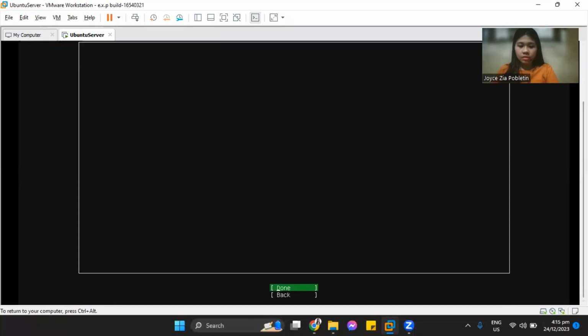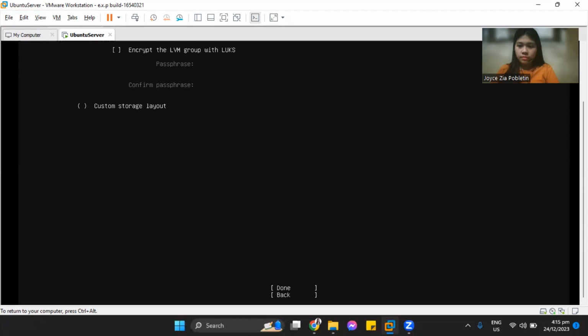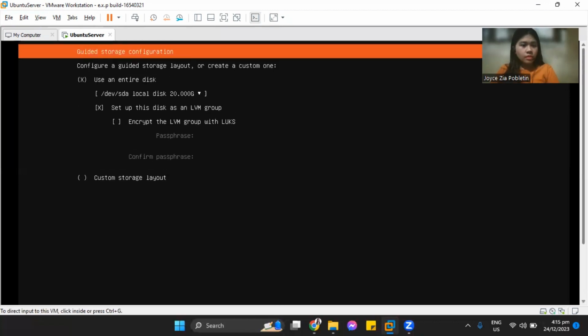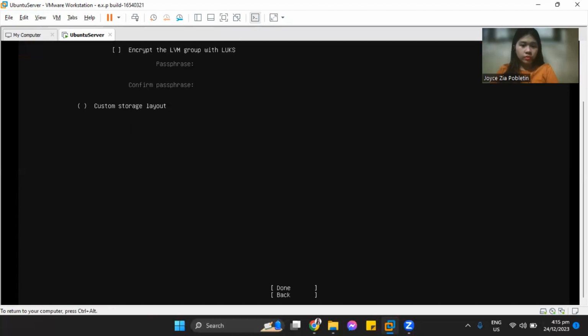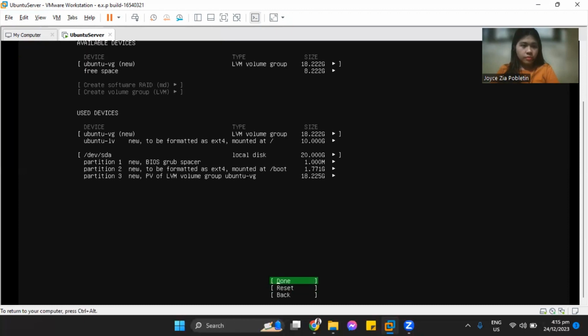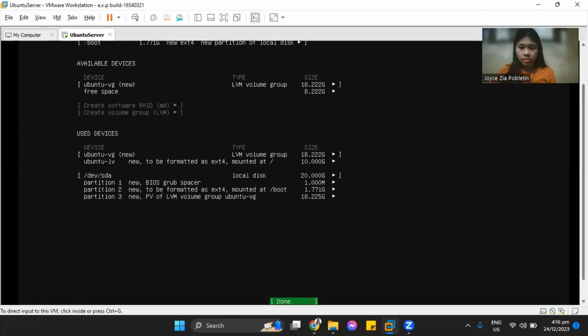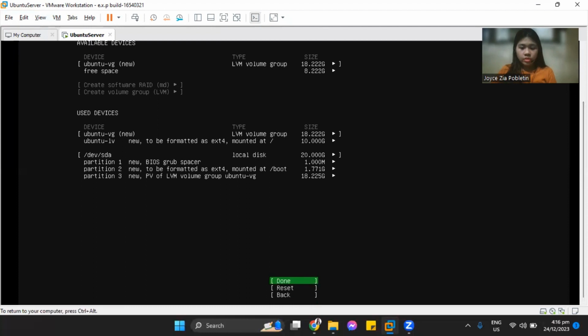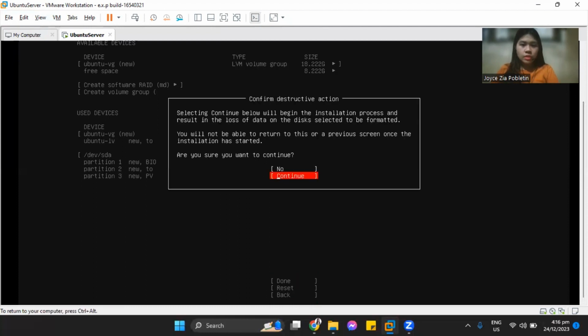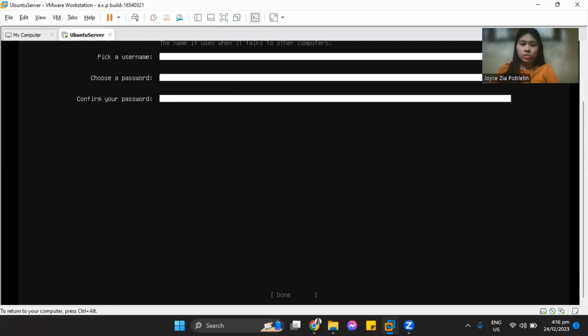Let's click done. And for this, the check menu is okay, let's leave it as it is. For the guided storage configuration, let's click done also, as well as for this one. Storage configuration. And for confirm destructive action, let's click continue.